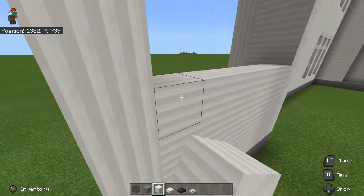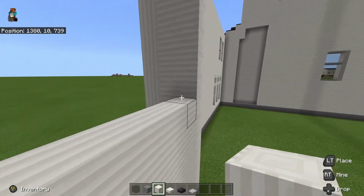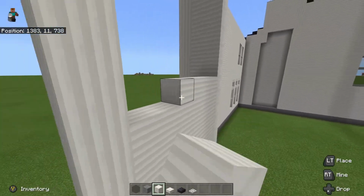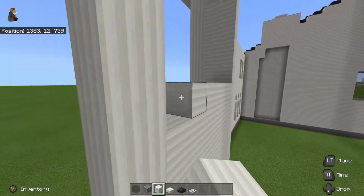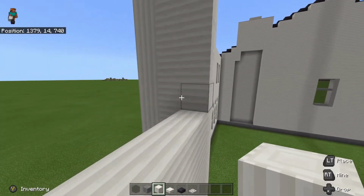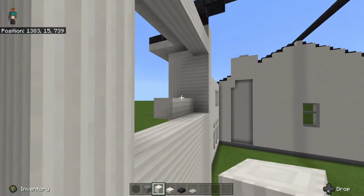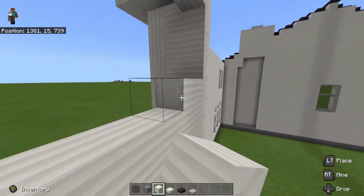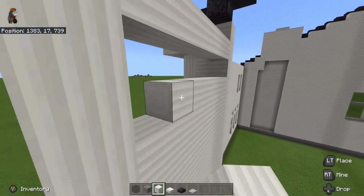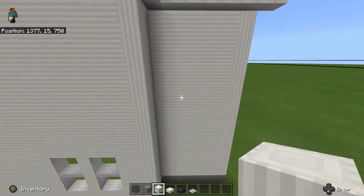And then there's going to be a window up here. Oh wow, I cannot fill to save my life. All right, so we have this all filled up now.